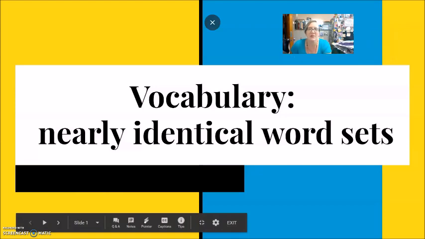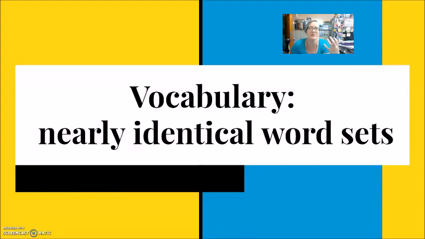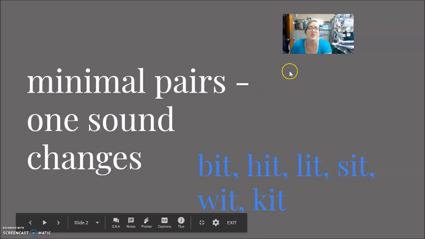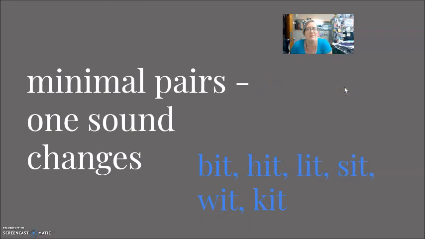Remember that the reason we're thinking about this vocabulary is because these words are almost identical. They are very close in both the spelling and the pronunciation, but especially the pronunciation. This is actually something in English grammar called a minimal pair. We know the word pair, that's easy. Remember that the word minimal, think about the word minimum, like minimum wage is the smallest wage. A minimal pair is a set of words, two, it could be three, four, five. We just use the phrase pair in grammar. A minimal pair has one sound that changes between the words.